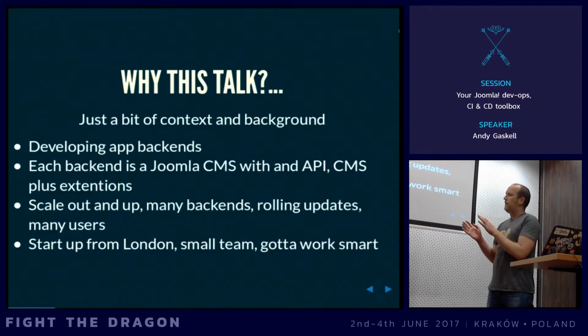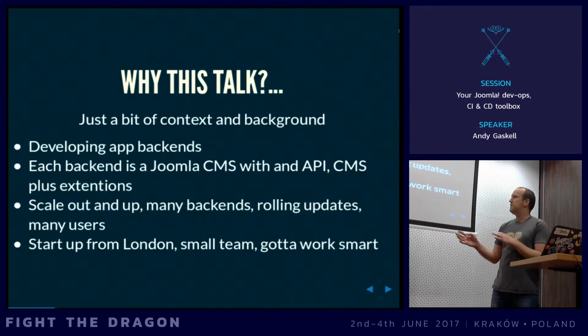So DevOps and continuous integration and continuous deployment is a huge topic in itself. So what we're trying to do is just give an overview of all the different elements of it, and dive into some things that are practical, Joomla-centric details. So we'll cover DevOps, continuous integration, continuous deployment. There's quite a lot of overlap between these three areas, really.